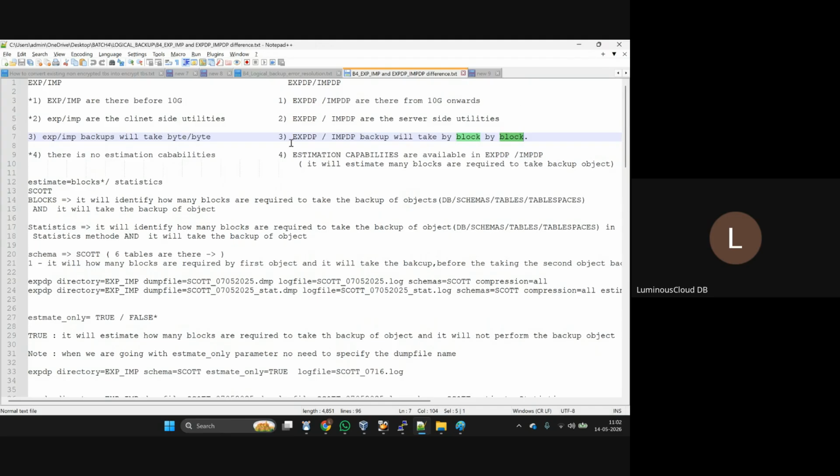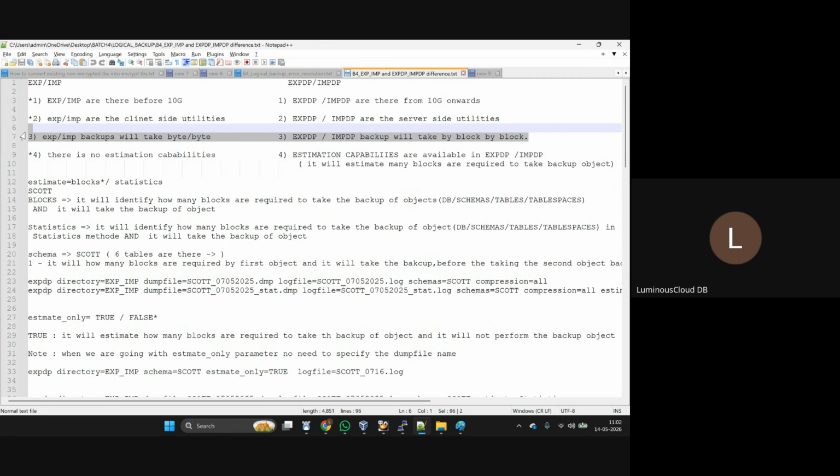See, when you go with EXPDP and IMPDP, the backup is taken by block. But with EXP and IMP, backups are taken byte by byte. From an interview perspective, this is not important.